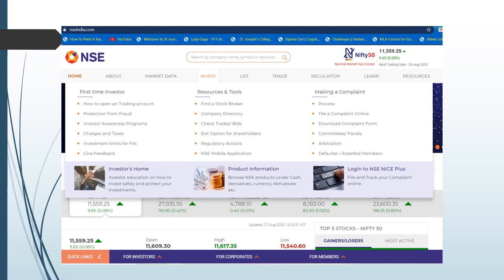But if you click on this NSE stock market, you can see here, you find a stockbroker, you have a lot of things here. You can file a complaint if you feel somewhere you're getting cheated, and if you want to do a lot of courses also, under the tab Learn here, you can do a lot of learning. You have recorded videos which I've also seen, and you can actually see how exactly, if you want to become a broker, because not many people know how to do all these things. You can even open a trading account here, all these things.